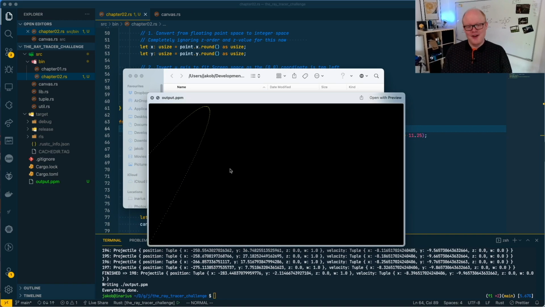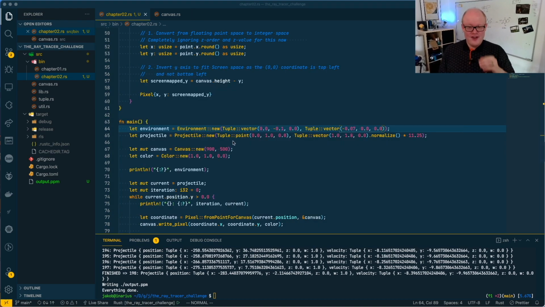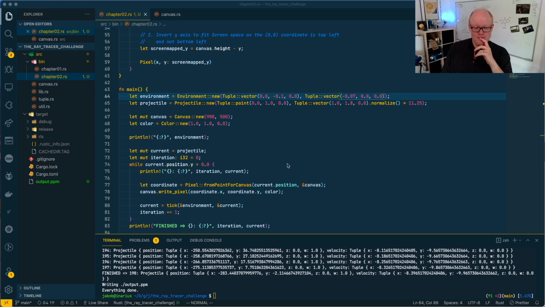So now we are actually throwing this thing outside of our trajectory again, by having it leave its path and being blown back to the left side. Okay, nice.